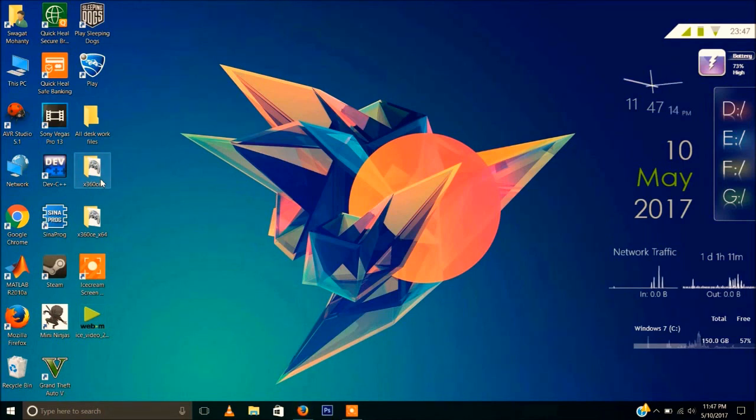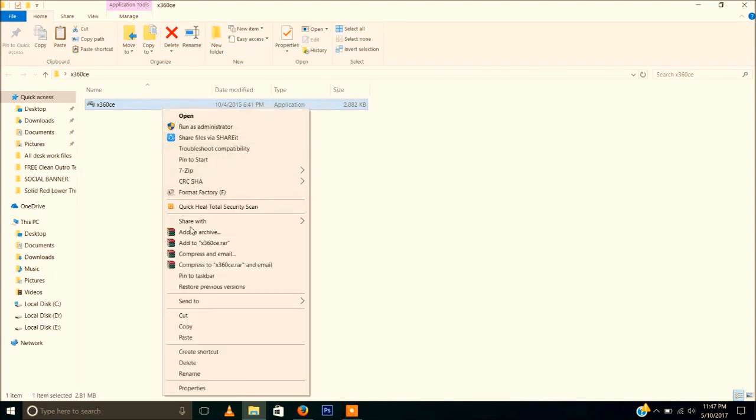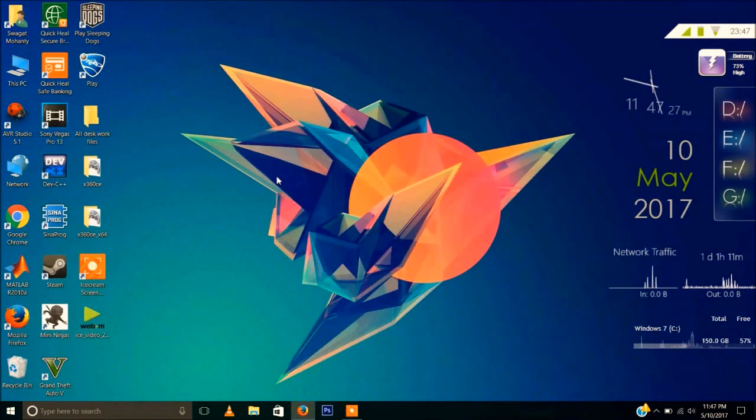So by opening the 32-bit, you will get this file. You have to copy the file, and after copying the file, you have to choose the game in which you want to configure the controller. For example, I am taking the game Sleeping Dogs.